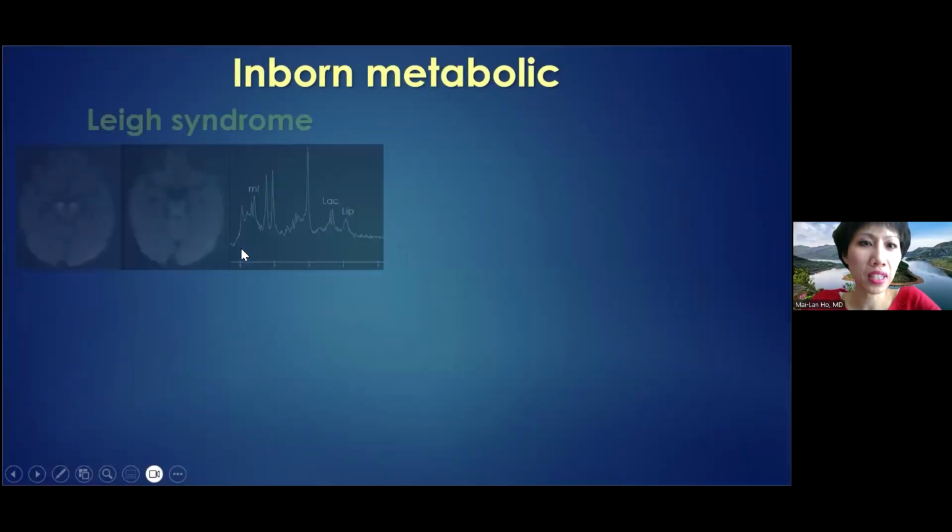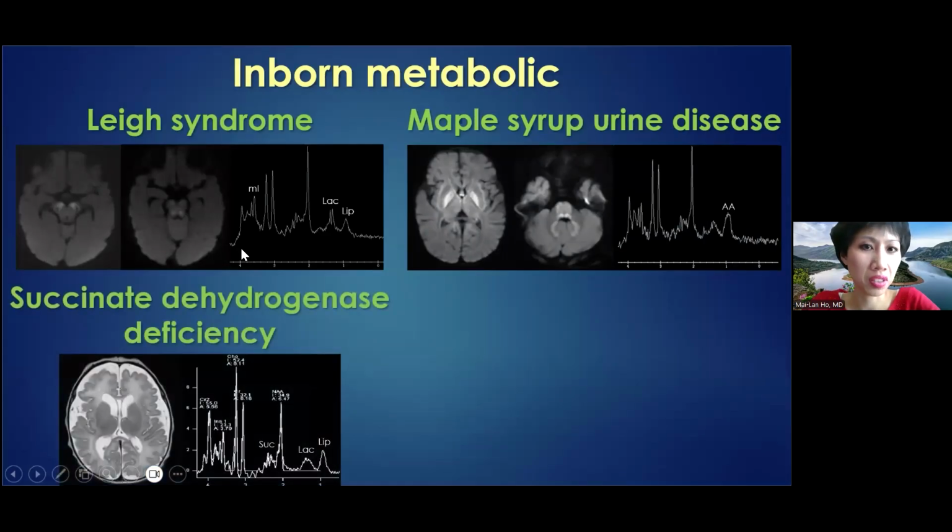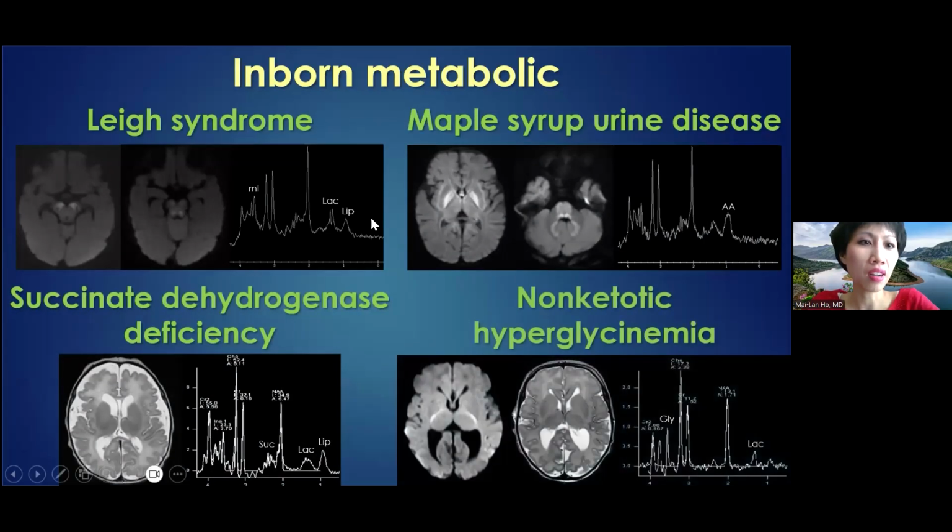So the key here really is working with the newborn screening or the pediatrician to see what the suspicion is, because they all have symmetric restricted diffusion, right? Basal ganglia, maybe some white matter involvement. And then they have supposedly characteristic spectroscopic signatures. But unless you have the clinical suspicion and the lab test, it's going to be really hard to look for some very subtle peak. But once you have the clinical suspicion and you can say, okay, putting all this together, right? This is an inborn error of metabolism.